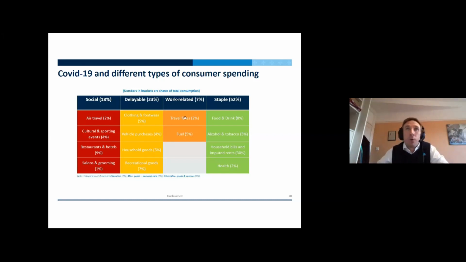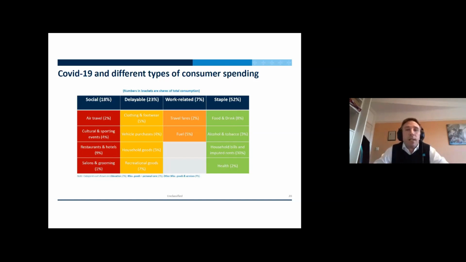Third block is work-related spending. So this will obviously be affected by people working from home, not spending money on travel fares or petrol, things like that. And then finally, the staple items, supermarket food and drink might go up, given that people can't go to restaurants as much and people aren't going to the office to buy food from there as much. Utility bills also might go up if people are working from home. So basically, all of these things will be affected in different ways by COVID. So as I run through various faster indicators, it's worth bearing in mind which part of consumer spending they're tracking.